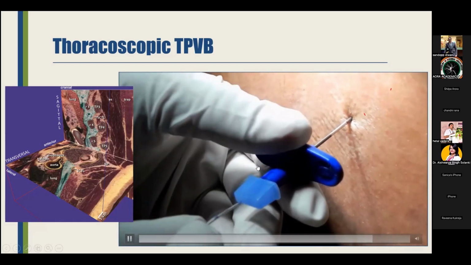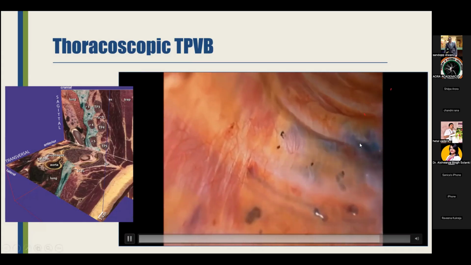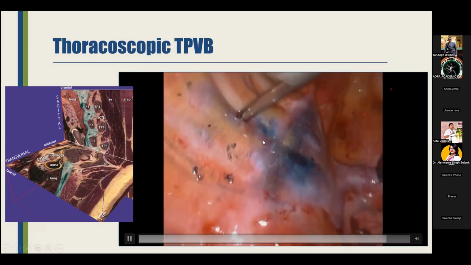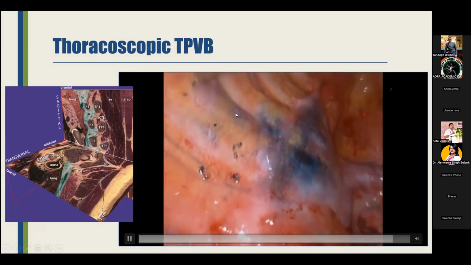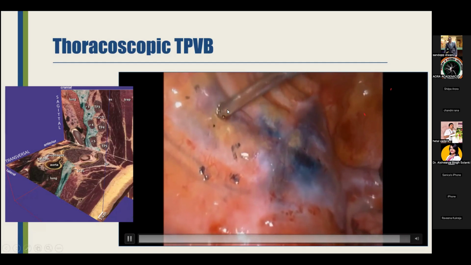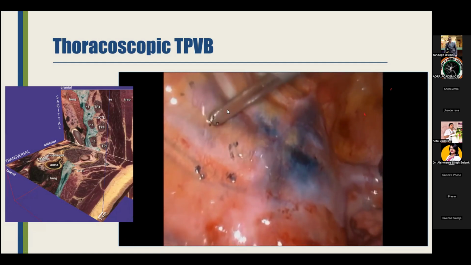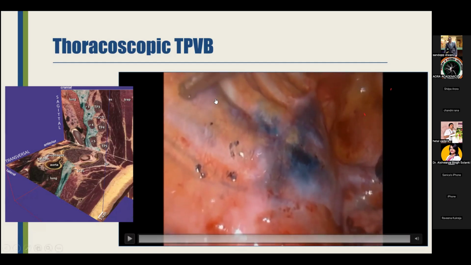Now you don't see anything going into the intercostal space, but when I start inserting the catheter up to some mark, the catheter you can see in the paravertebral space, but then it goes laterally into the intercostal. So this is going to act like just an intercostal block. It's not going to act like a paravertebral block because it's going to stay confined in the intercostal. So the length of the catheter has to be 1 to 3 centimeters. This was more than 5 centimeters inside the paravertebral space.